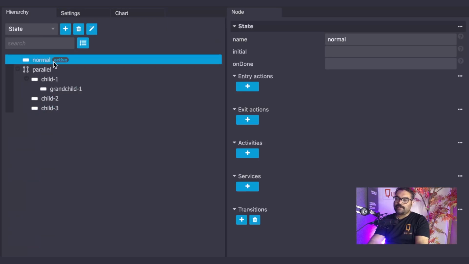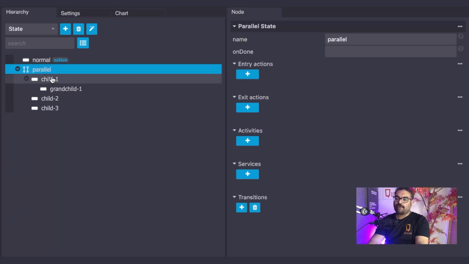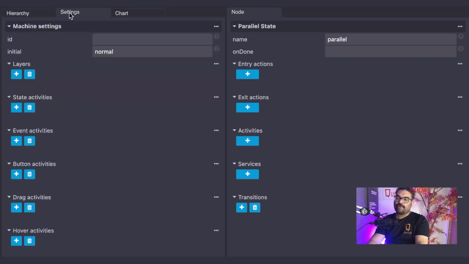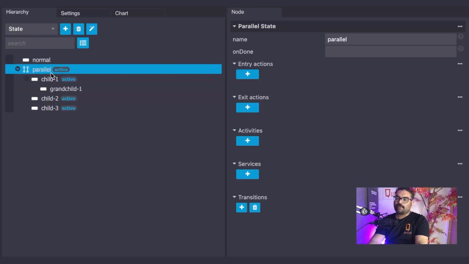And you can see when our normal state is active, our parallel state is no longer active, and therefore none of the children of the parallel state are active either. But if we were to reactivate our parallel state, then all of the children states within the parallel state are active once again.